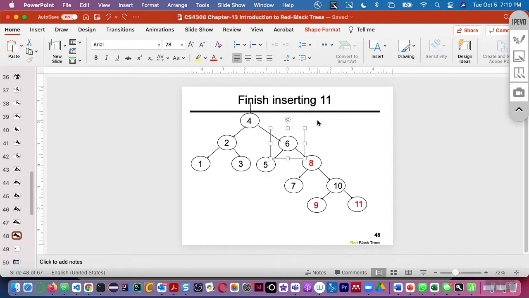Is there another color? I don't see a marker. Okay, so on the node you can write R for red and B for black. 6 B for black, yeah. And then red, only for the red type R. That should be fine. By default it's black, okay? 9, 8, 9 and 11.